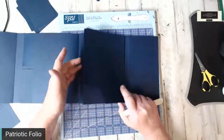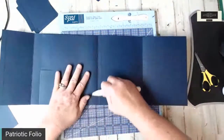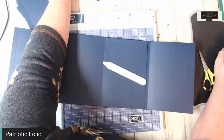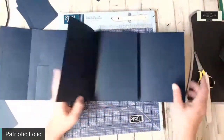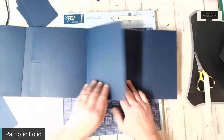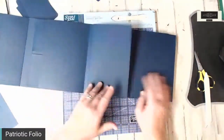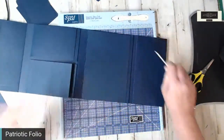Okay. Now we're just going to burnish everything to make sure it's laying flat. I did post a cutting guide, and I'll be glad to post it again for you right now. And then it's also on Everything Authentique. So once again, we're going to go left, right, left, right, left, right. Or you can definitely change it however you like. But you're going to want to basically have that determined.